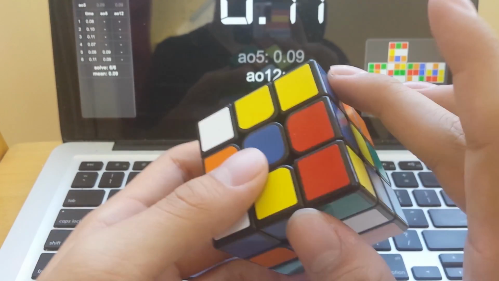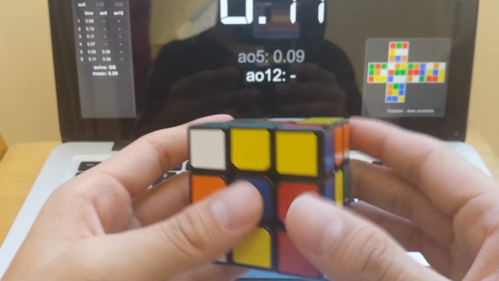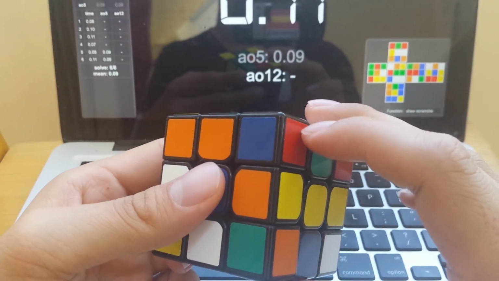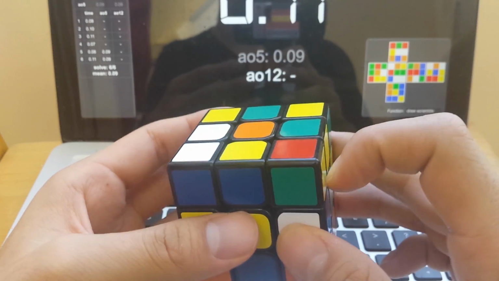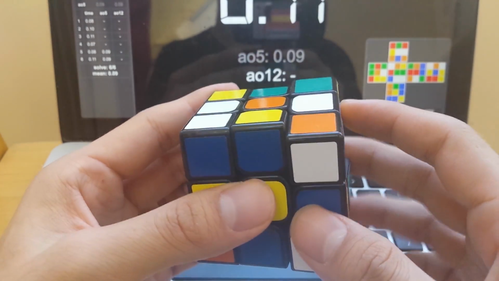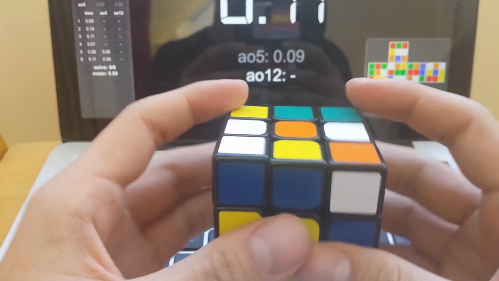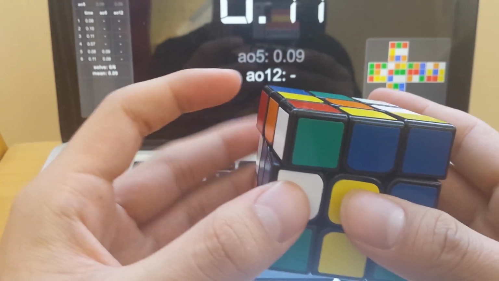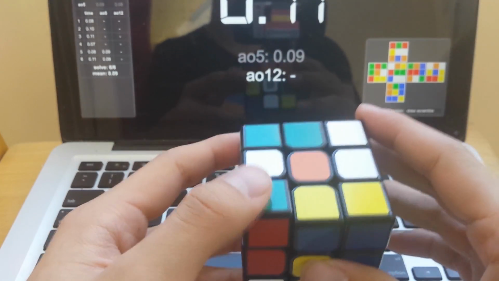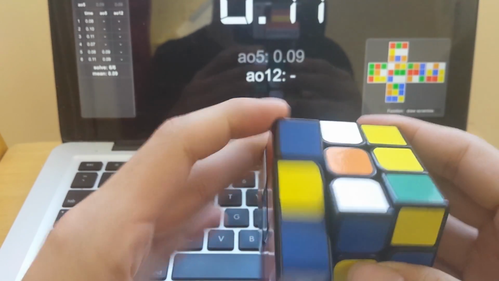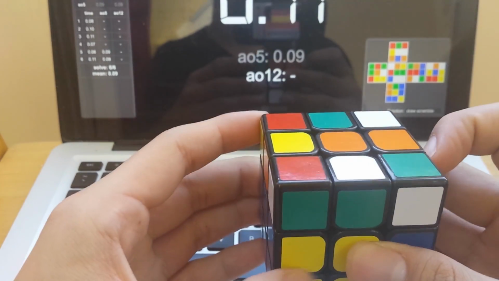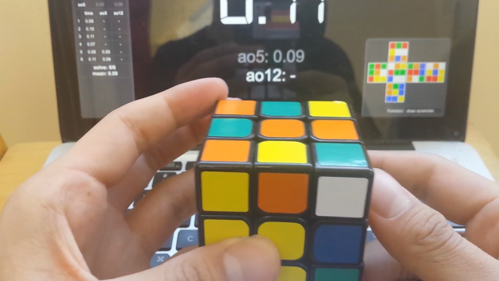Okay, this is going to be my first pair, this and this. So I'm going to do D, U, R, F, and I'm going to rotate and put this in. And then while I'm doing this, I see this pair, and this pair, and this pair. So I have 3 pairs here. And instead of inserting this, because this pair is like this, I'll just do this. And then I'll do this pair.